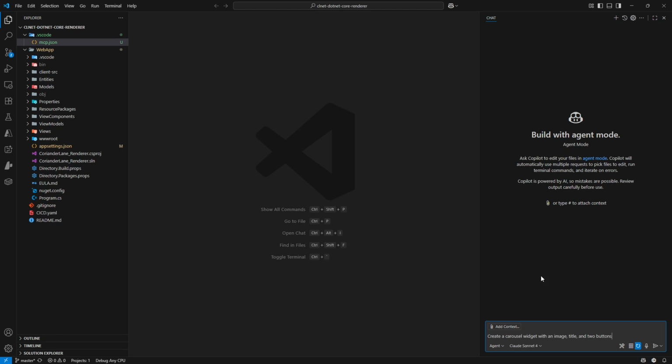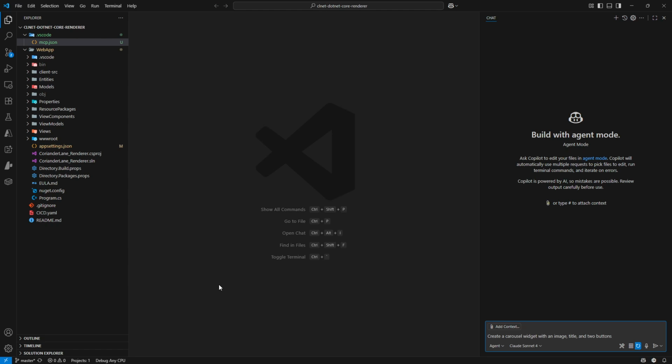But can you imagine actually, even if you're a non-developer or actually a junior developer that really is not aware of all the intricacy of creating widgets and modules and so on in Sitefinity, now you can learn. You can actually ask in English or whatever language you use what exactly you're interested in, and then go ahead and view the code and learn from it as well.